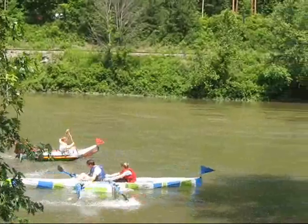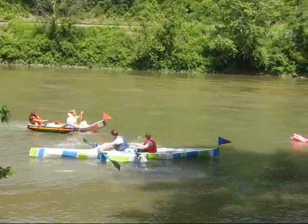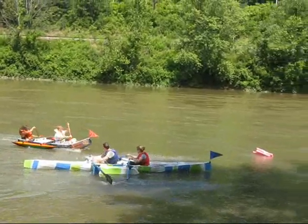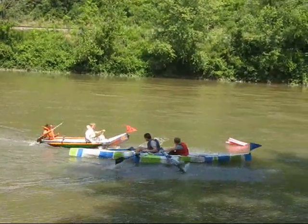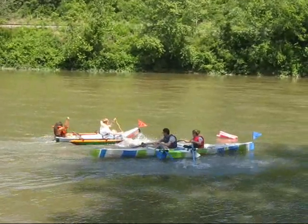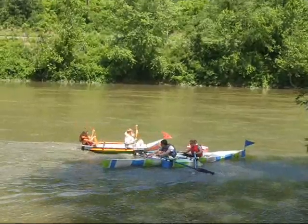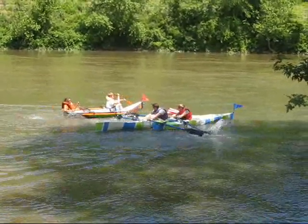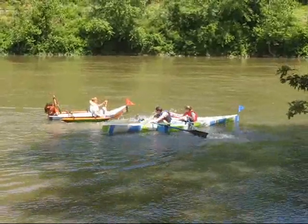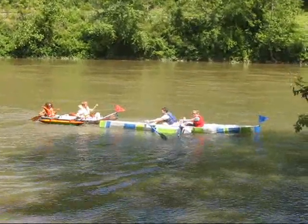Now who's rowing in that? Oh, Darren's rowing. All right. Come on, Darren. So many guys working. Row, row, row. Sometimes these boats get so close together they have to ask each other permission to paddle. We'll have to go around the buoy. Oh, we're going to go opposite direction. That could be good. Oh, they're stuck.